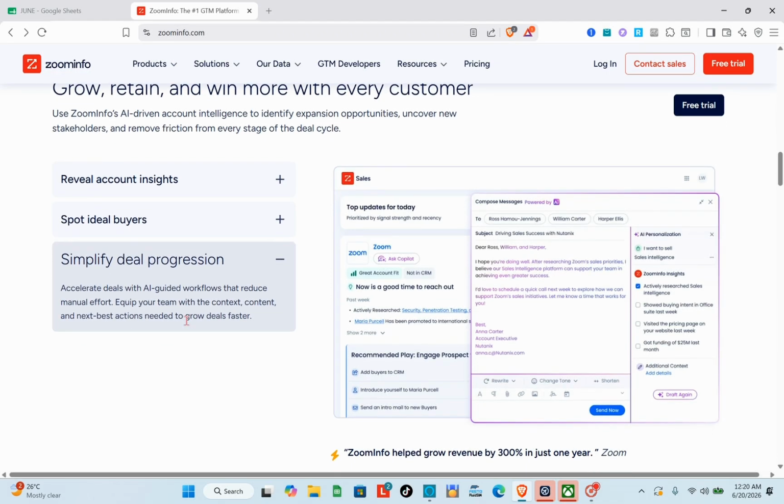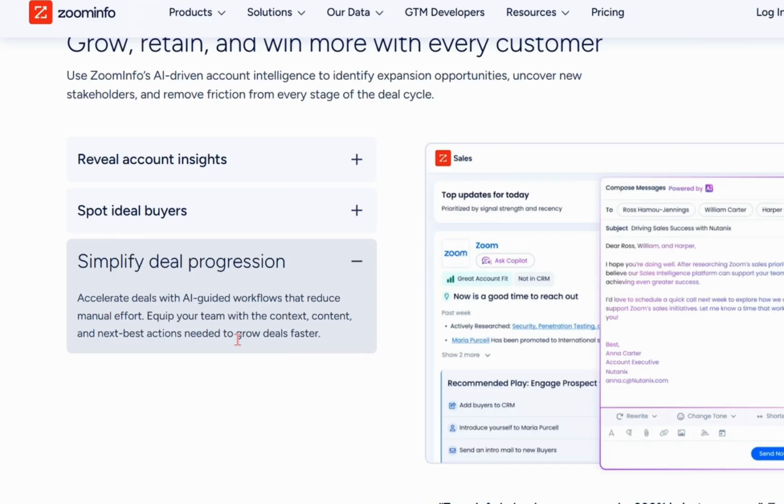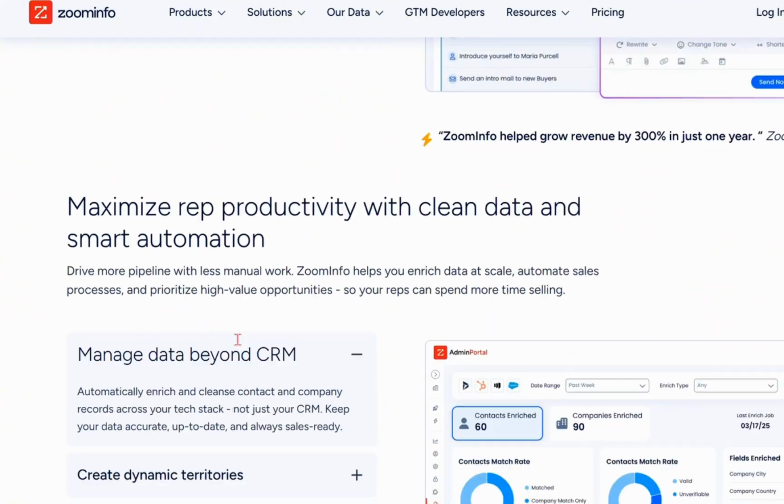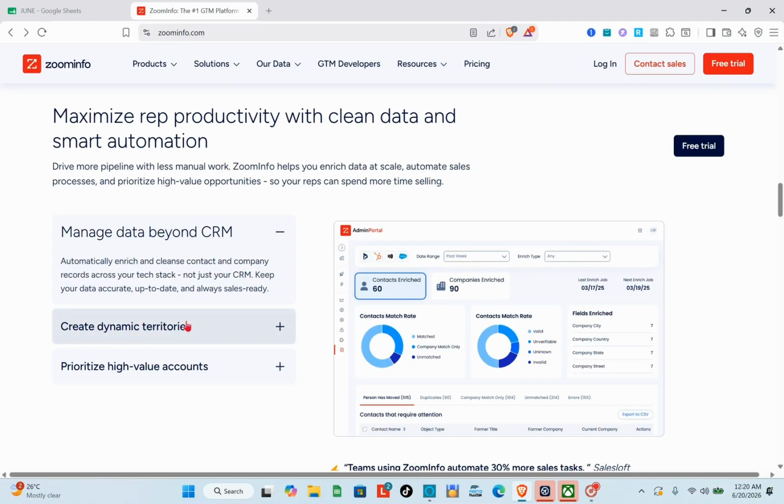Next one is to simplify the deal progression. You can accelerate the deals with AI-guided workflows that reduce the manual effort and equip your team with the context, the content, and next phase actions needed to grow deals faster. Next one is to maximize productivity with clean data and smart automation.